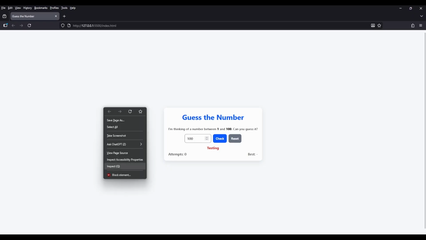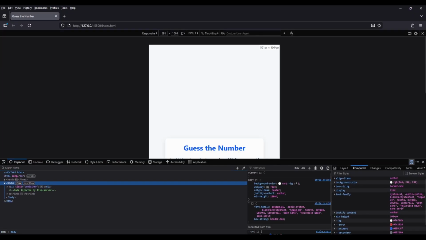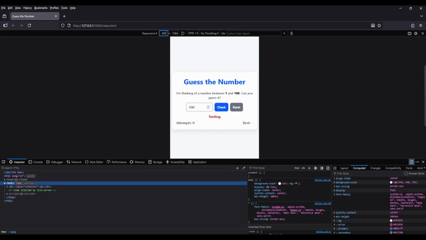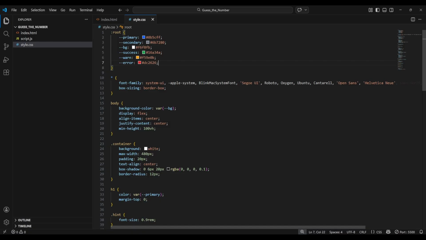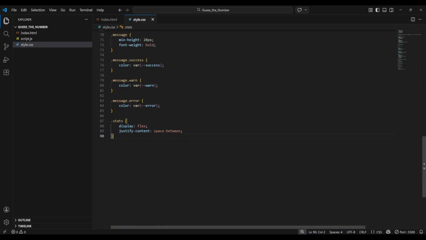However, if we open the DevTools and take a look at what the page looks like on a phone, let's set this to something a little bit smaller, like 400. It looks okay, but the horizontal layout of the controls can make things a little bit difficult to use with touch inputs. So let's add a media query that will trigger when the screen is 480 pixels or less in width.